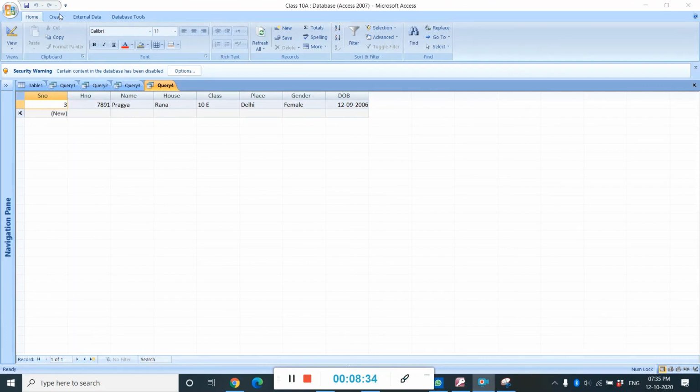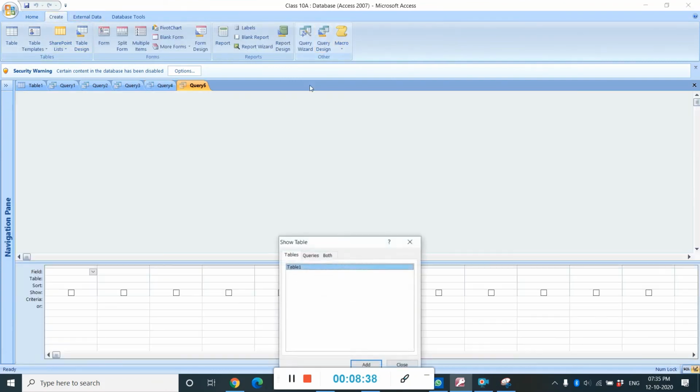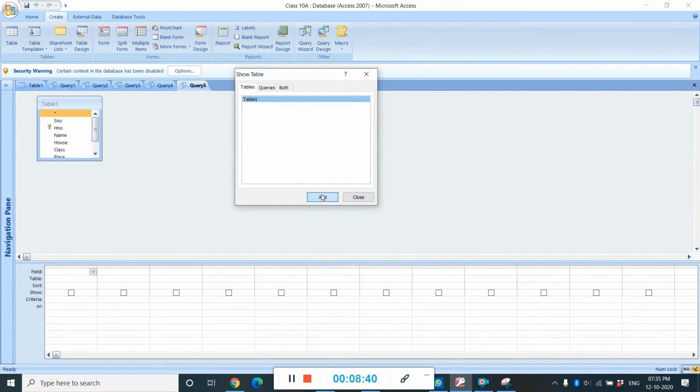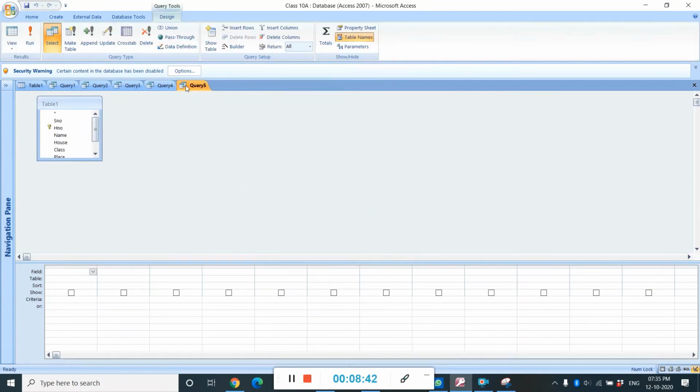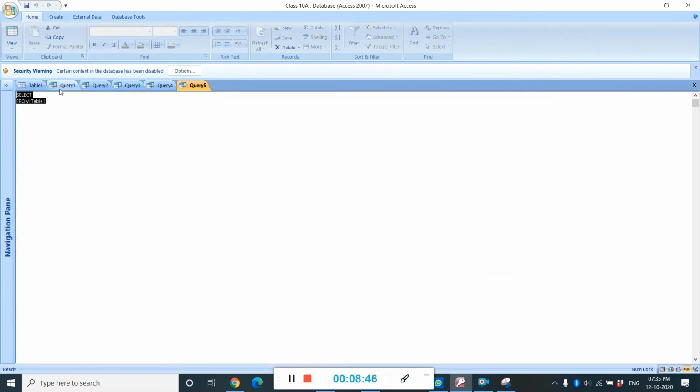Now same way we have to go for our last query, that is query 5. Click on the create tab, then query design, then add button, then close, then right click on the query 5, SQL view. Now we have to select and we have to type asterisk over here.